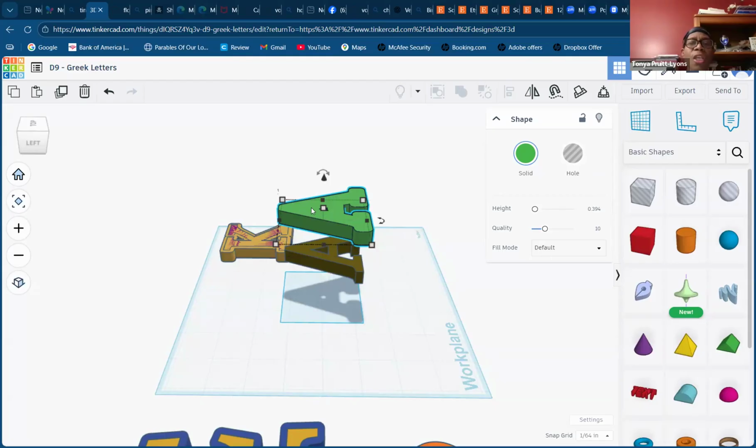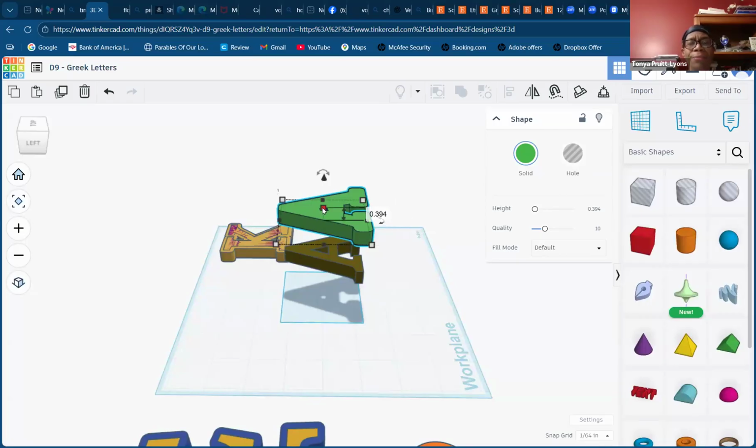Okay, I want to change the actual width, the thickness of the letter, to 6.50. So in order to do that, I'm going to come in here and click on this little box in the middle.